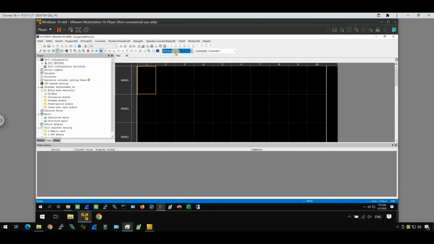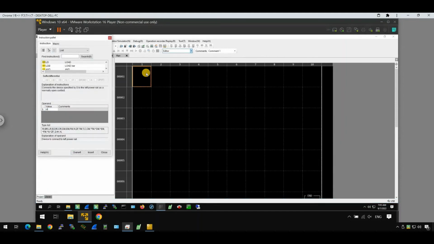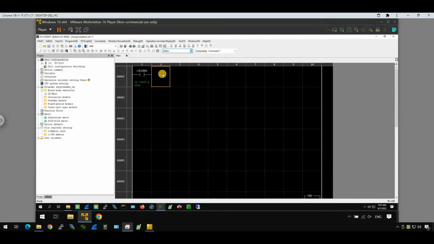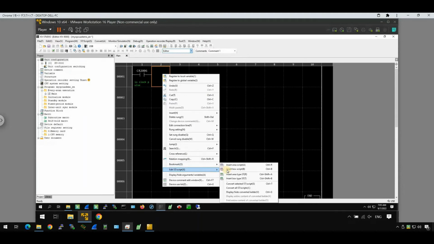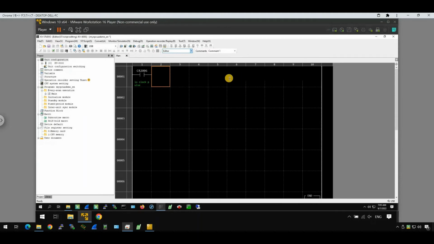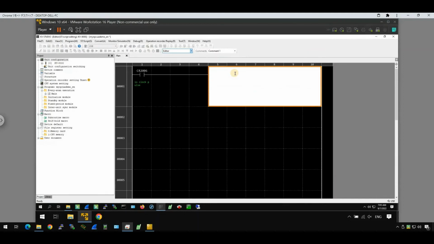I think I need to change back to the editor mode and add a clock pulse here, and then right click here and insert a box script, and then just add some values inside. For example, my view is equal to my view plus 1.0.